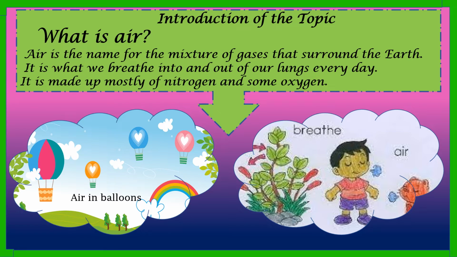Air is filled up in balloons and swimming tubes. It is filled up in the tubes inside the tires. It helps to dry our clothes. It helps to move sailboats and windmills. It also makes the fire burn. And it is used for flying kites. I know you all love to fly kites, so it is used to fly kites.